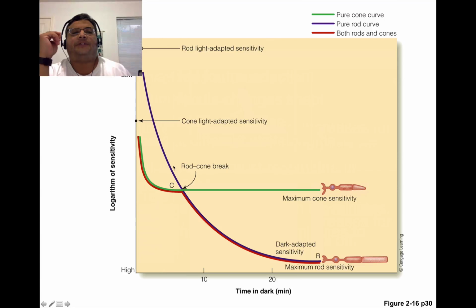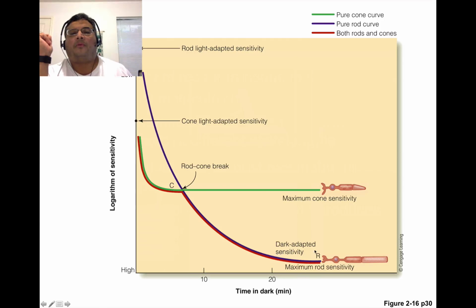Now, this curve has this goofy shape, this little break here, because it's the combined effects of the rods and the cones, okay? As soon as you go into the dark, right, your rods are not being washed out by the light anymore. You're in the dark now. So the rods start coming online, and they get more and more sensitive to light. They start working better and better until after about 30 minutes they're firing away, okay?